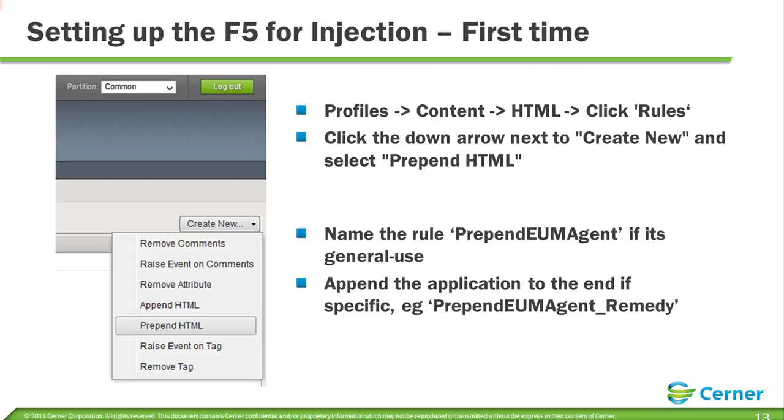the first time you use an F5 to do this, you have to go and build this rewrite profile. You do that by building a prepend HTML rule, which is what we did. We have some kind of general naming conventions. We have some applications where putting the ADRUM.js file at the root of the URL structure didn't work, so we had to kind of build one-off ones. And so we just append the name of the application that the rule's for at the end.